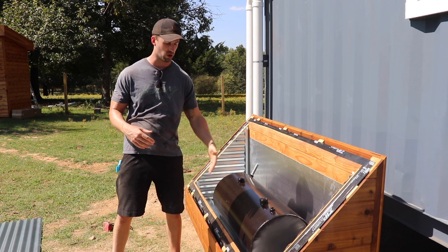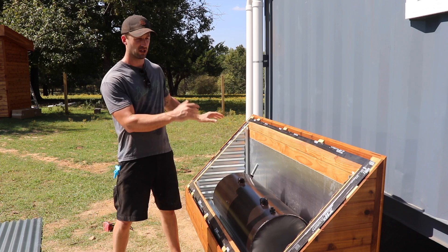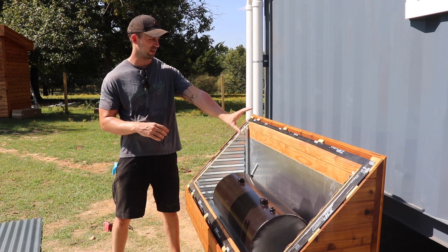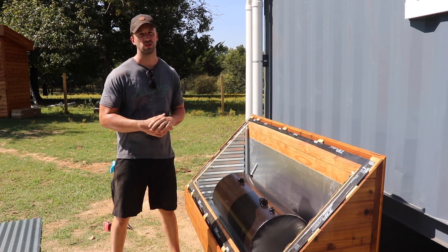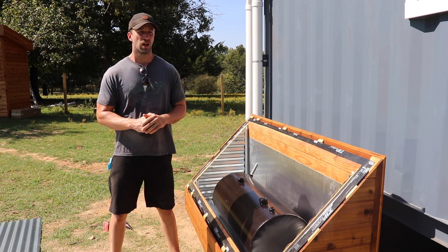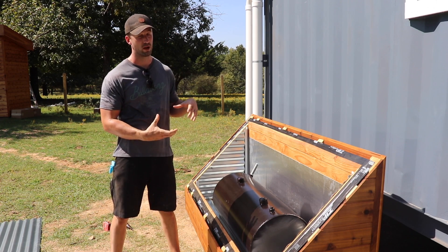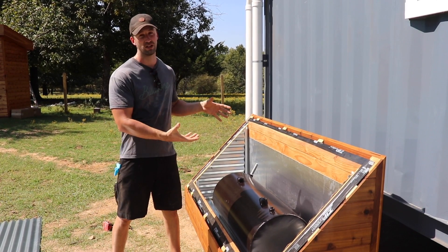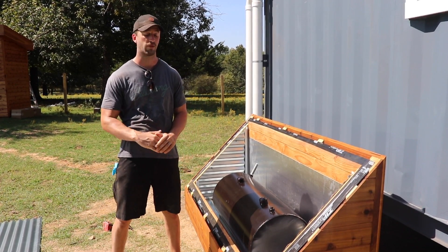So we're going to leave the corrugated metal on the sides and the bottom and front, but as far as the back side goes, we're going to leave the foam the way it is because it reflects more light onto the tank. We'll run a small strip of corrugated metal across the top just to protect the wood. We figured the corrugated metal would heat the chamber more because it has more mass than the foil-faced foam, but after seeing the amount of light energy reflected onto the tank, it's clear the best route is a flat foil face versus corrugated on the backing.